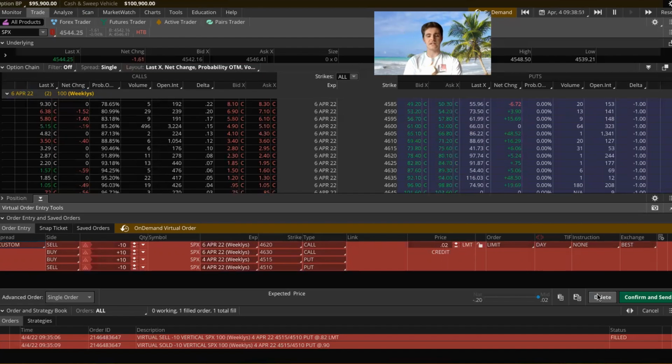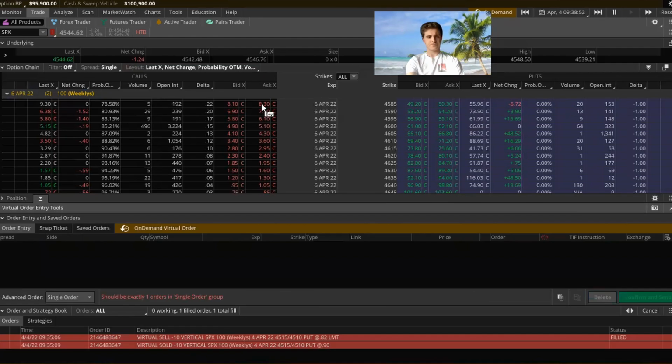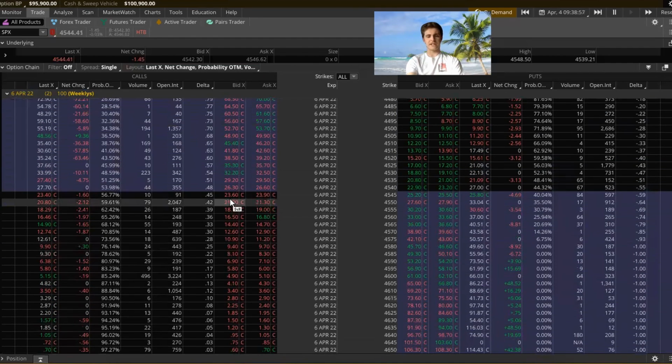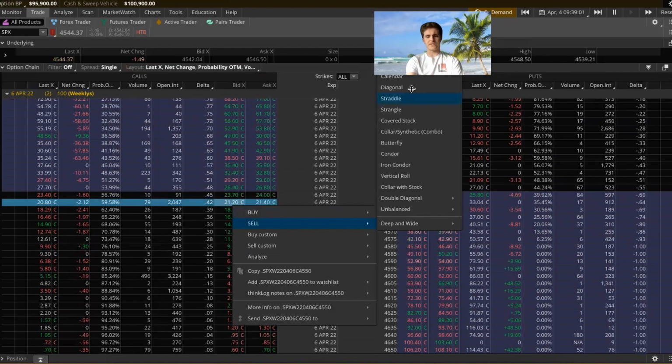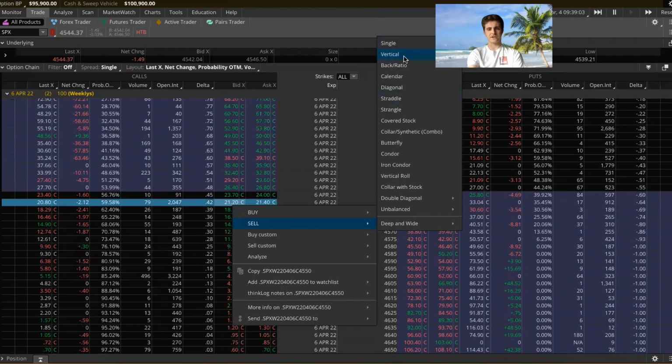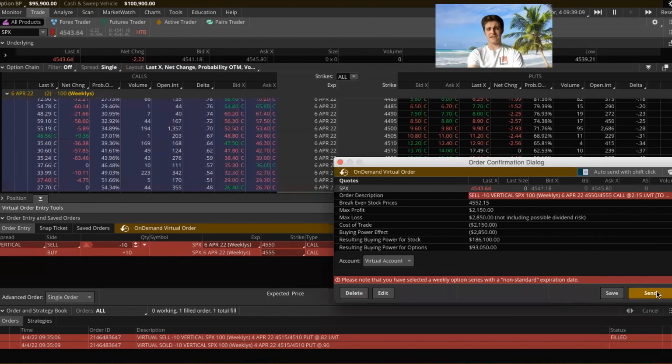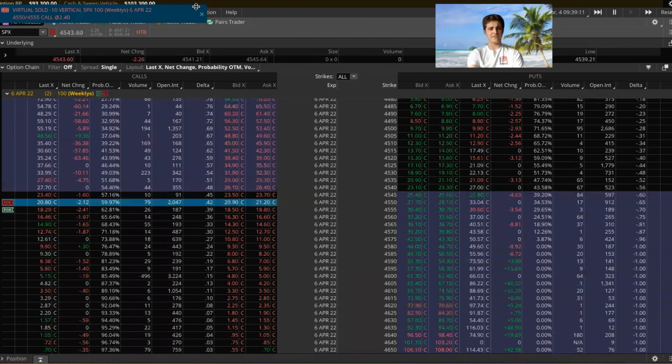So we'll take a look at that right now. Let's fill something for April 6th. Let's fill an at the money call credit spread, so I can show you guys how this kind of moves. Delta 42, let me move my picture, do a little vertical here. Boom, a nice fat $215 credit on 10 contracts. Are you kidding me? That's free money.